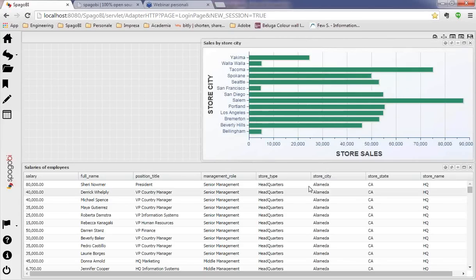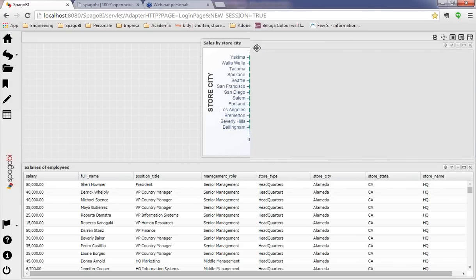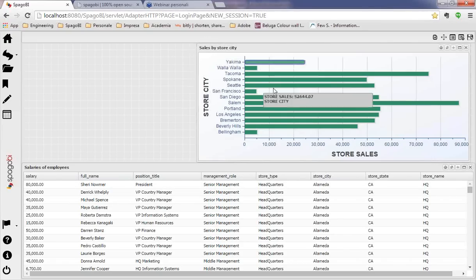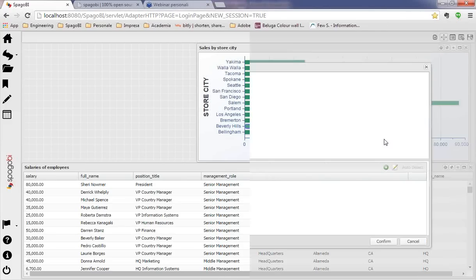And now we go to the interesting point. Now if I click, for example, here, nothing happens, because these two widgets take data from different sources. There's no connection, so to say. They're independent. And this may as well happen in your dashboard if you want. But what I want to do is, look, if I select Los Angeles, I want to see employees in Los Angeles. So what do I do? I go to this association.